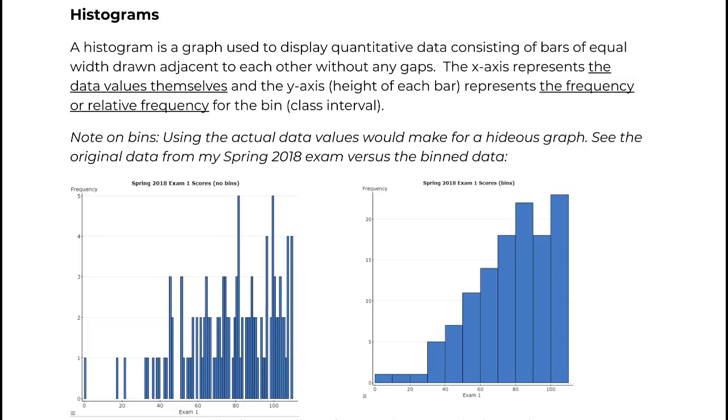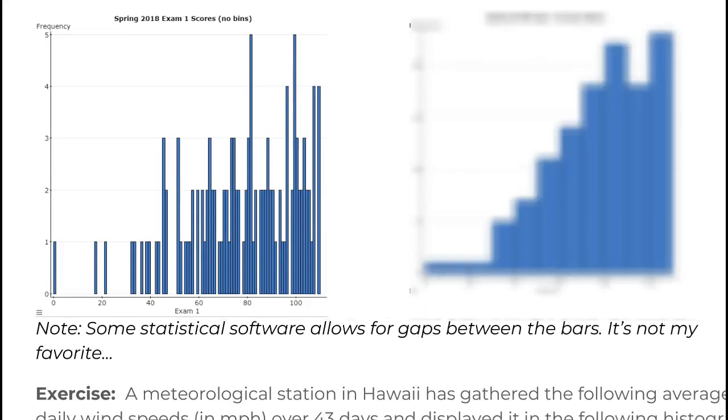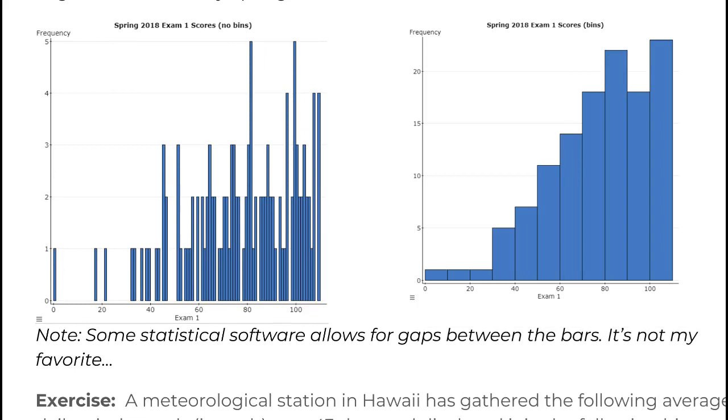A histogram is basically the bar chart for quantitative data. So we have that spring exam data again. And I just want to make a note here. The reason why histograms are very useful is that they can bin our data for us. And they usually do so automatically in a nice, meaningful way. Here I unbinned our data, so you can actually see the lowest score was a 0 exactly. And then it looks like the second lowest score was about an 18. And then we had somebody who scored a 21. So this can be kind of useful because we can see the individual scores, but it kills a little bit of the shape of our distribution.